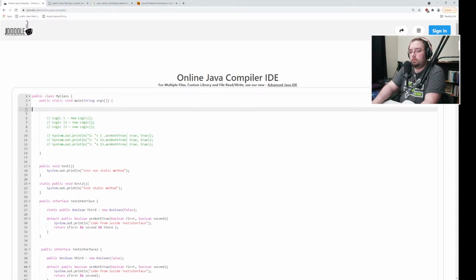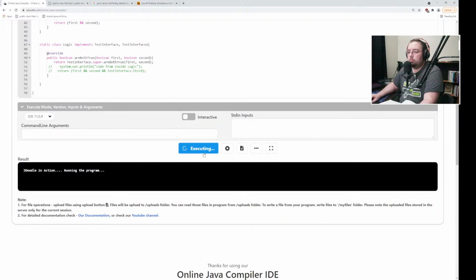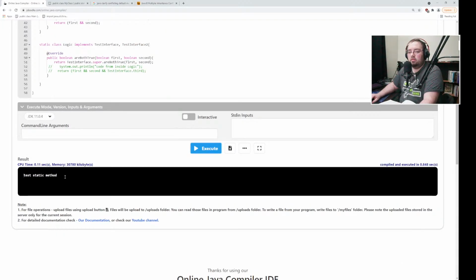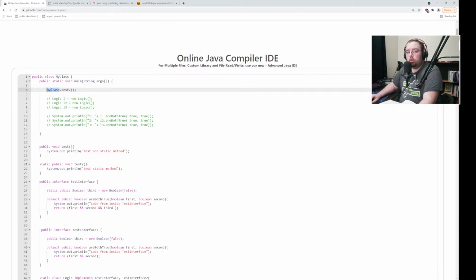Comment these out for right now. And run this. Test static method. It worked, it compiled, it ran. Notice we called my class, which is the class that we're in, and we called the method, but we didn't create an instance of my class. We're calling this method directly on my class itself.